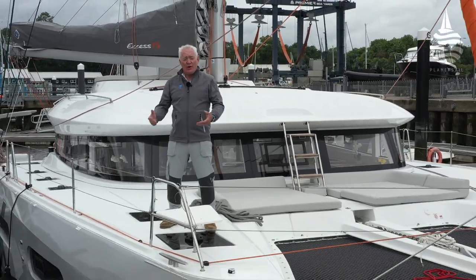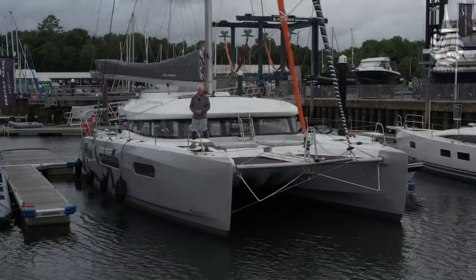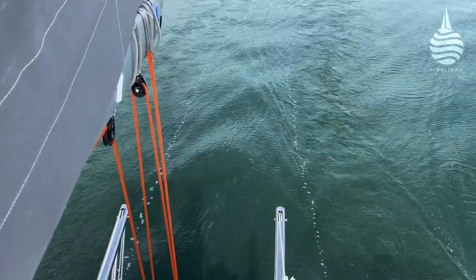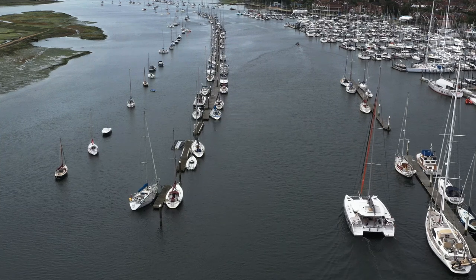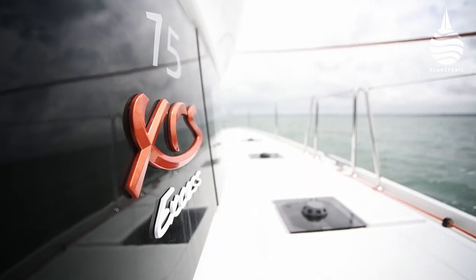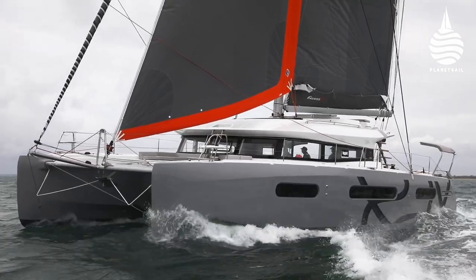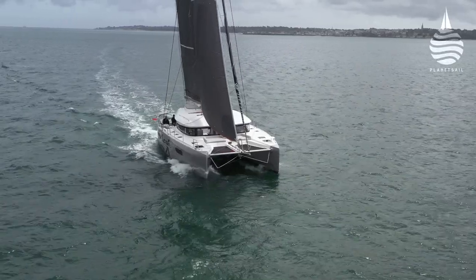She was passing through our patch, so we thought it was only sensible to take her for a sail. The first thing you notice is that compared to most of the boats in the river, she's big, and she can't help feeling a little self-conscious. But out in the Solent and underway, that feeling soon disappeared. With a decent breeze and nothing in our way, I was surprised at how quickly we settled in, and particularly surprised at my own first impressions.